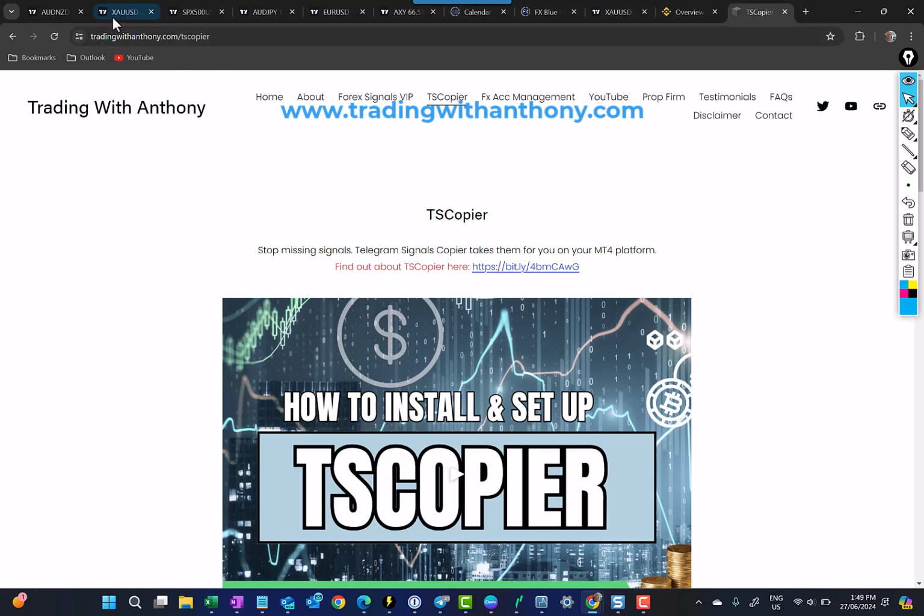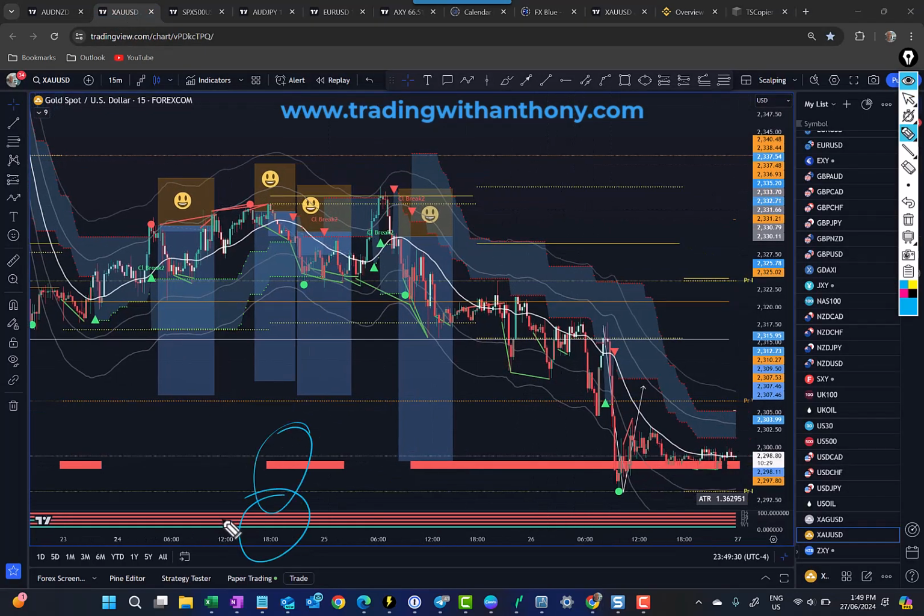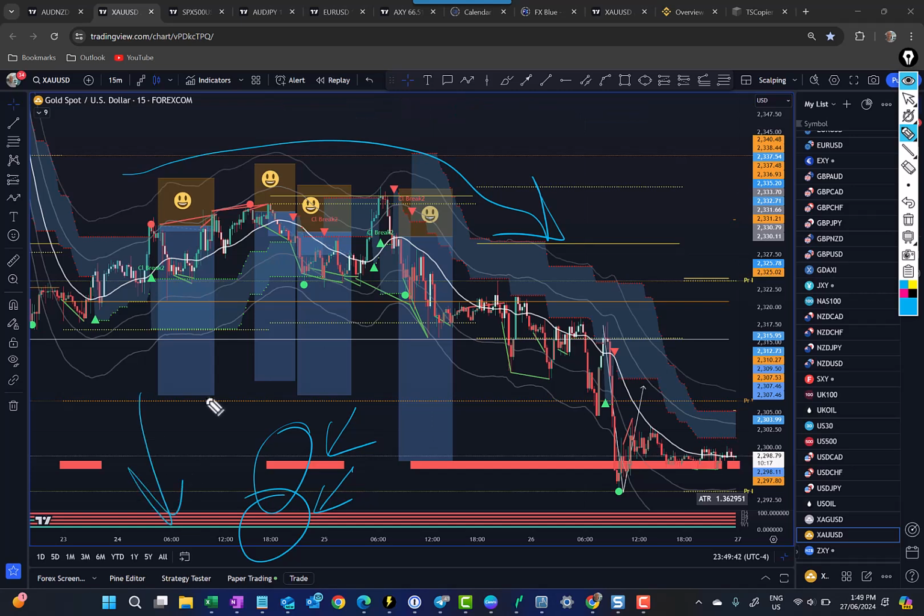TradingWithAnthony.com. Just coming back over to this gold chart. When these indicators down here are strong like this, grab the opportunity. And we're looking for, in a red environment, bearish, we're looking for these candlesticks to turn green. This is a stop run, this dot is telling you. And we have this divergence. You can see the bearish divergence lines on here.